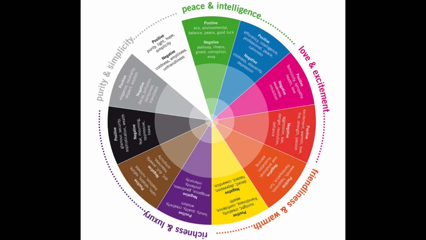So you can use color in the color tab to create the color's representative emotion, or you can do the opposite. So remember that color has both positive and negative as seen in this diagram, and you can play around with it and make the colors your own and have them represent what you want them to represent.